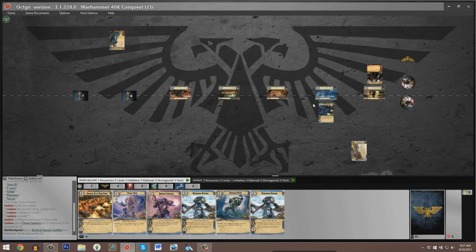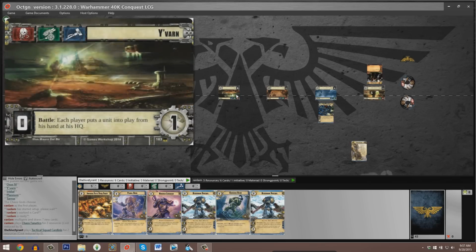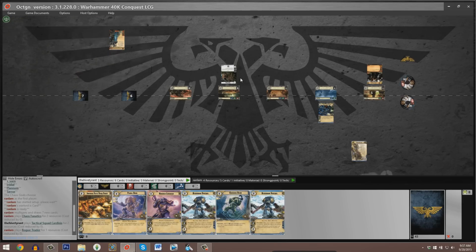I am very cognizant of unit totals, seeing as how Taurus is going to be the first planet, so I was kind of keeping in mind trying to match my opponent's number of units here. We end up seeing a Rogue Trader played out by him to planet number 4.